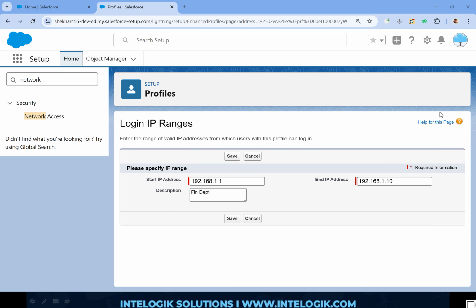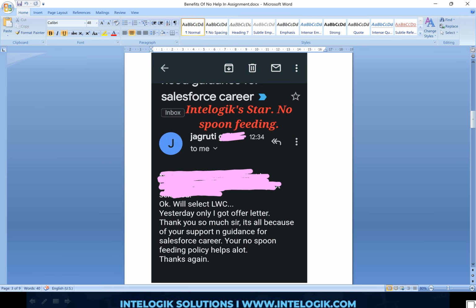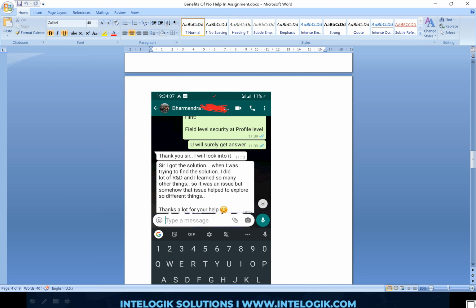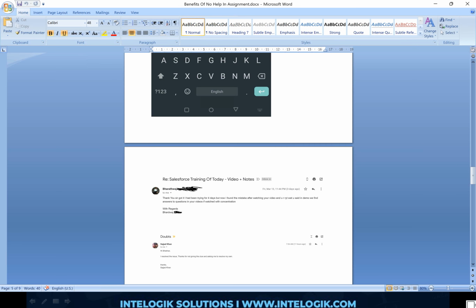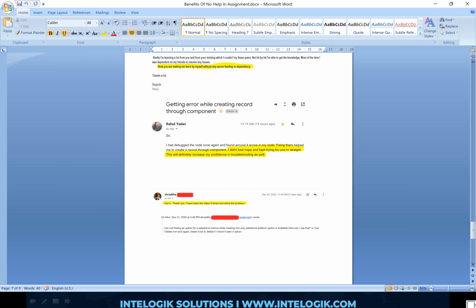And let me now tell you one piece of information, which will also be mentioned in your notice board, about the benefits, how our students are doing well by being self-dependent. This file will be given to you in the notice board also. Look at this. Look at the benefit they are finding in their career with this pattern, or this, or this, or this. All of them are saying how it was beneficial for them. This no spoon-feeding pattern. You can see. All these placed people have done well for their career, and all are saying this pattern only helped me to get a job or perform well in the career.